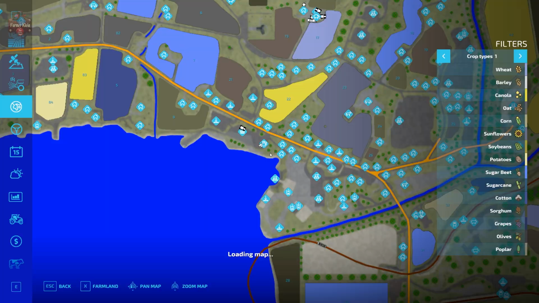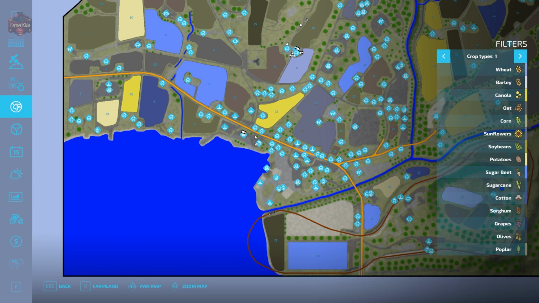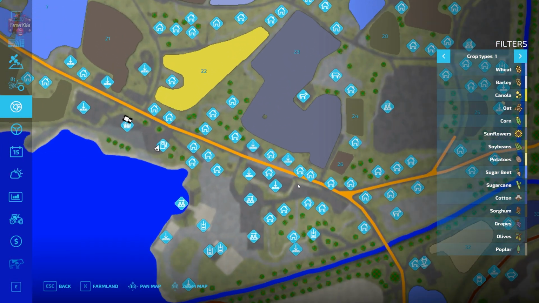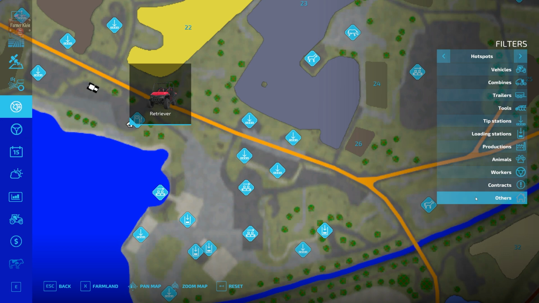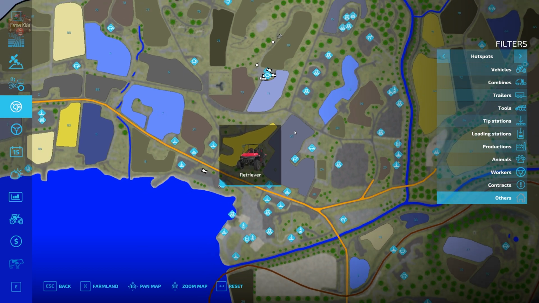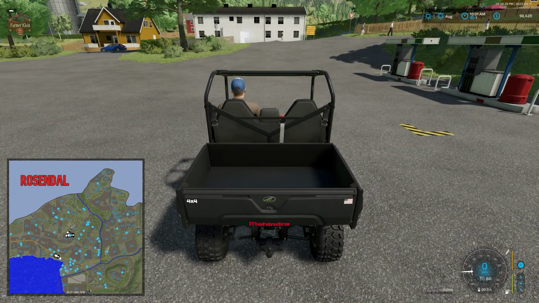So let's just take a look at the PDA and refamiliarize ourselves with where we are. We are located right here, and as we zoom out, you're going to see the overabundance of farmhouses that we have down here. I mean, it is crazy. Absolutely crazy the number of possible farmhouses. So we're going to have to try to ignore those. Maybe turn those off, right? And then we'll be able to focus more on the sell points, the production areas, and the animal areas for the rest of this video.